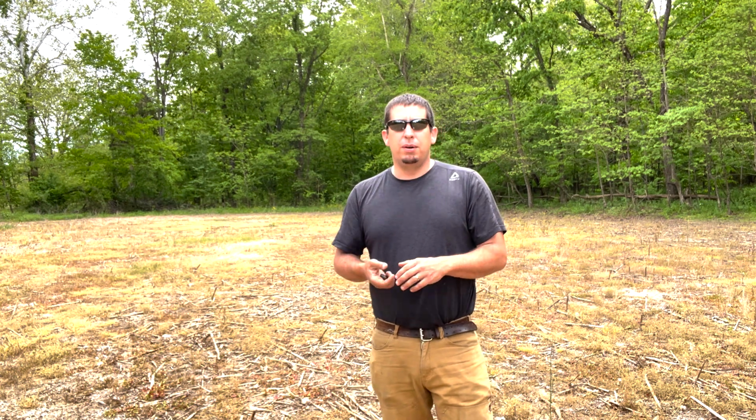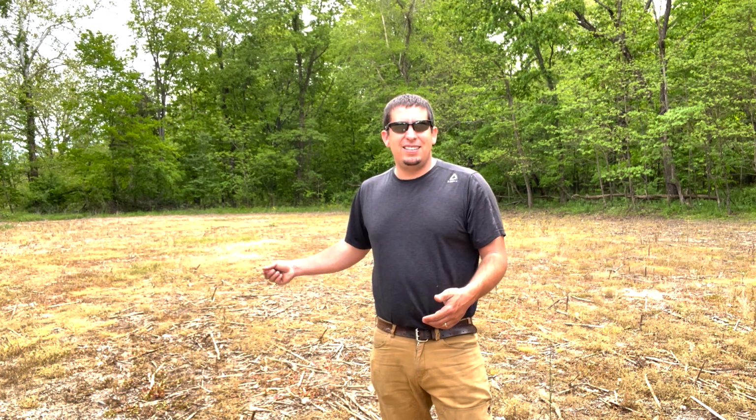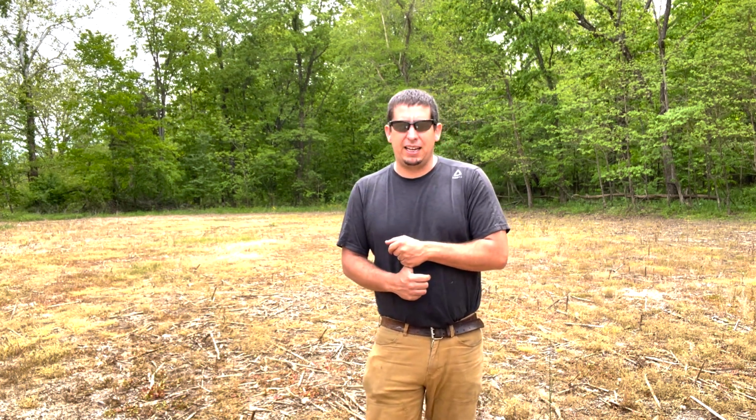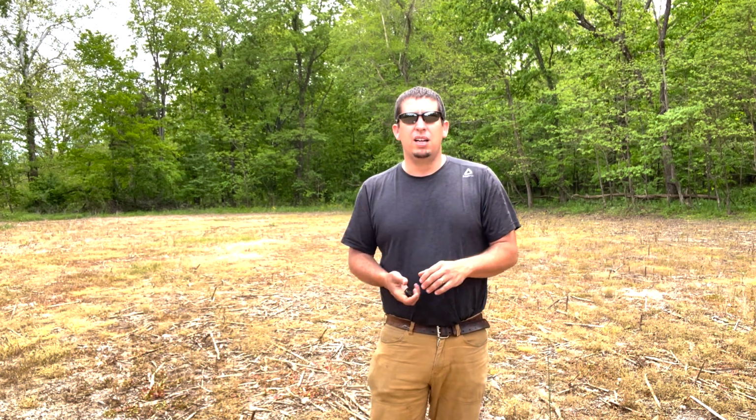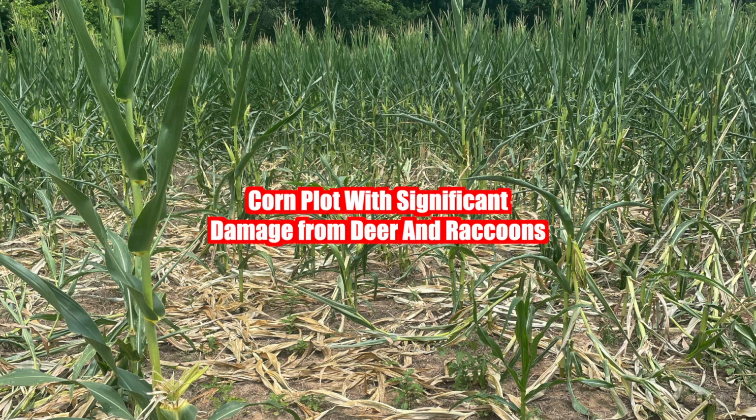If you plant early and the ground is cold, I'm not saying that you're not going to get a stand. You very well could, but it's going to take your corn 10 to 14, maybe even longer than that, to get out of the ground. And what we're looking to do for whitetail plots is, I don't want to be the first to plant, okay? I want to hold off a little while and let some of the farmers around me start planting, those deer to kind of filter out to them. That way I don't have so much pressure on my smaller plots when I start planting, because you're going to have deer, you're going to have turkeys, you're going to have crows, you're going to have squirrels.